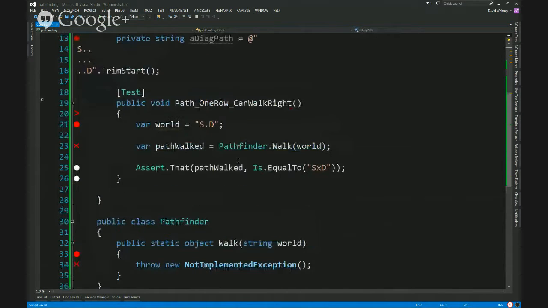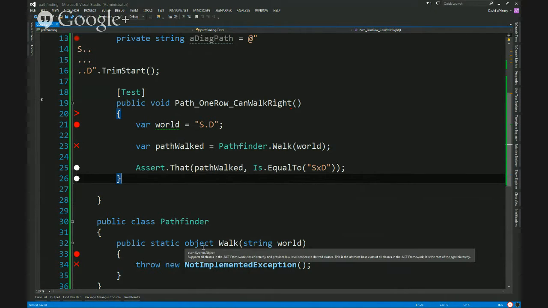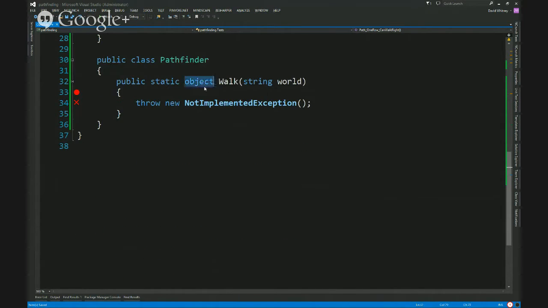But it's okay. I'm also thinking, like, the path walked, is that going to come out like this? And then, oh sorry, yeah, this is the world here. Sorry, I got distracted by that. Okay, cool. We could just make that one pass, right? Yeah, should this be a string?